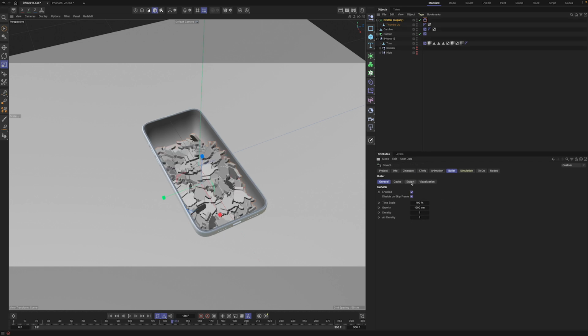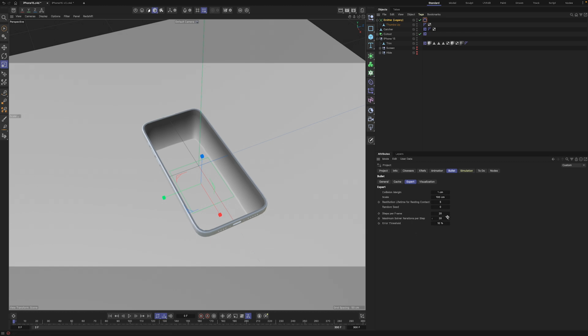If you hit Command D, go to your bullet tag, go to expert, and steps per frame, we can just increase this to 20. We can increase our max solve iterations to 20, and you can increase this as well, but I'll just slow step error threshold to 10. So you want to slow step all these in terms of increasing them. You don't want to just go to 50 because it could crash your computer if your computer is not suitable for it, and it could just take valuable render time that you might not need, or even calculation time.